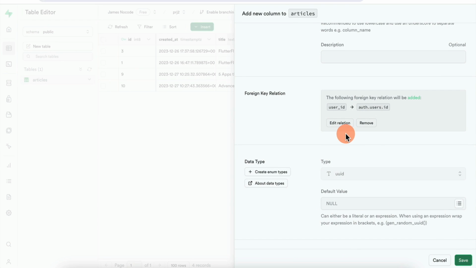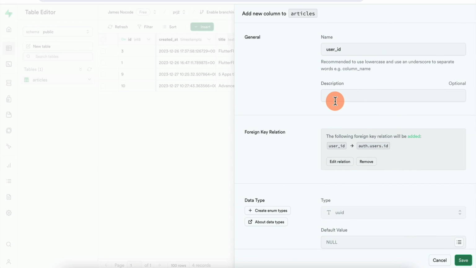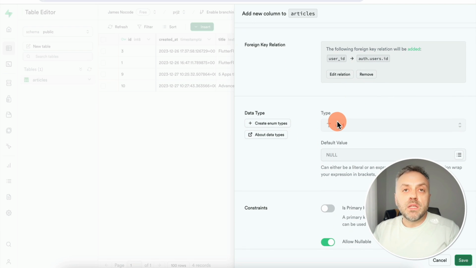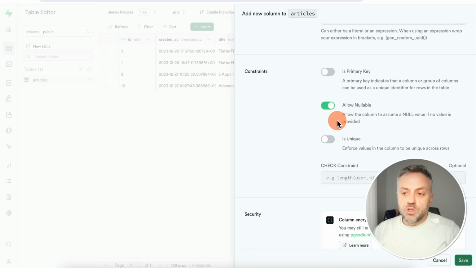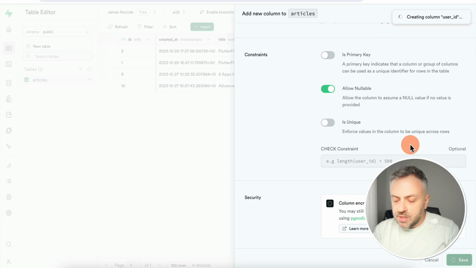I'm going to hit save. And now it went ahead and created a relationship. This user ID is going to be linked to the other user. Okay, so if we choose to actually supply the authenticated user when creating an article, we will have records of who was the user that created that specific article. Okay, we're going to hit save, and that's going to go ahead and create a new column here.